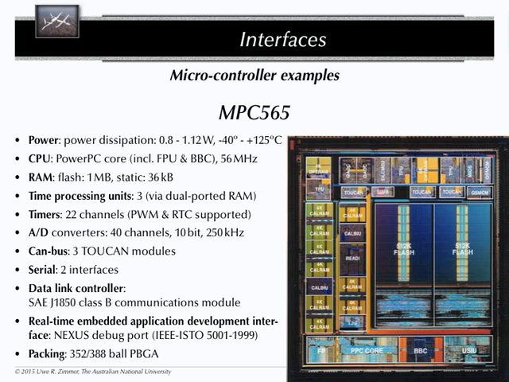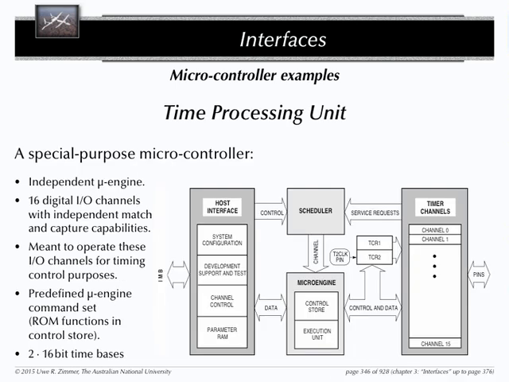Okay. Closer look at these time processing units. This is one of the 3 time processing units. It's an independent micro engine, so it has micro instructions. You can program them with these micro instructions. It's not a PowerPC. It's a much more primitive CPU. It's not a universal CPU. No, actually, it's a Turing complete machine, but it's much more primitive than what you would have on a PowerPC.